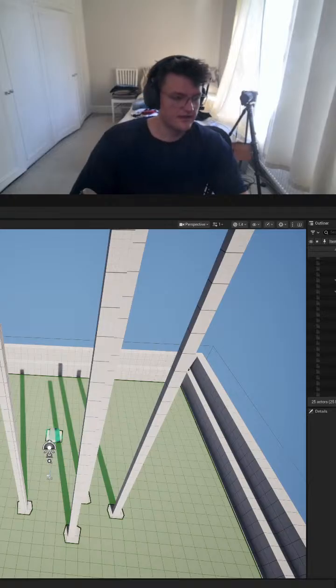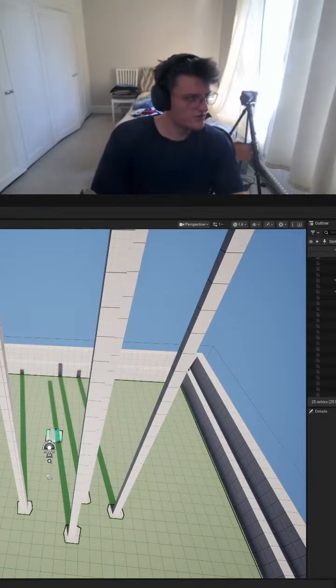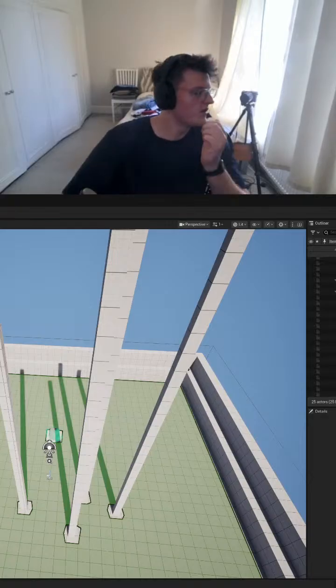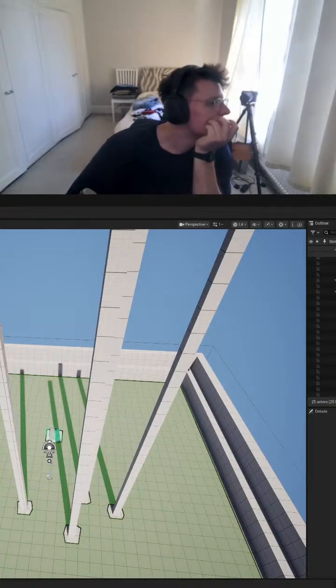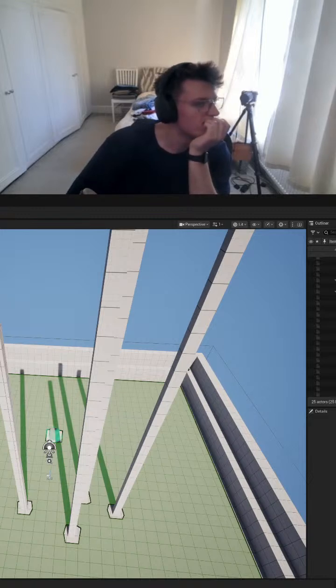Let's ask the internet how to add a custom collision visibility collision channel. Project settings, edit project settings. Yeah, I was in the right place.